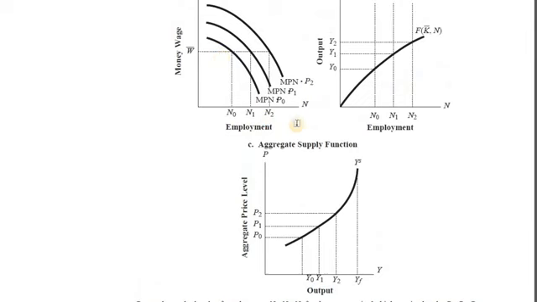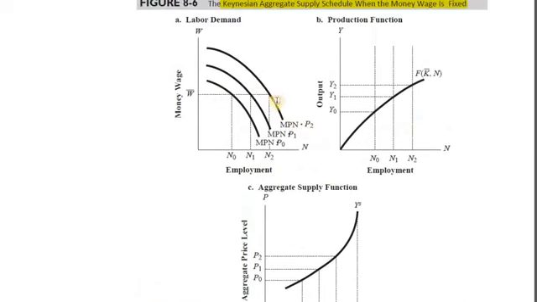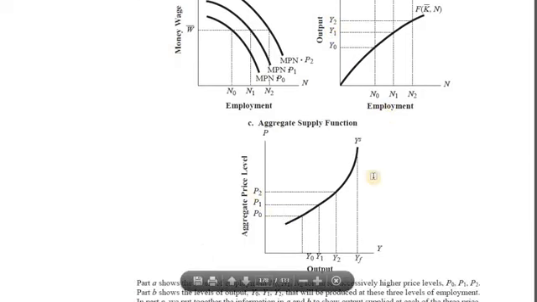This is the second point. Again, prices have gone up to P2. Then either we increase the wages from here till here, and only then would the employment stay at N1. But this is not an option because money wages are to stay constant. They are rigid. So let's increase the level of employment. So it goes from N1 to N2. N2 is here. Combining it with the production function, we get output Y2, and here again prices are P2, output is Y2, and this is how we get this point.